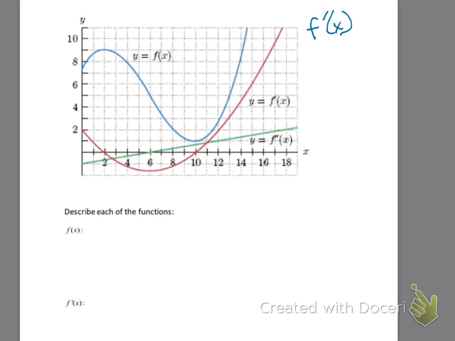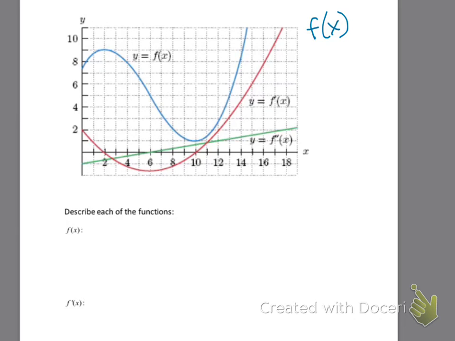Okay, so I see the blue curve. Oh, sorry. Let me refrain from doing that. That's just f of x. I see the blue curve is just my f of x. So that's my function. Okay, now interesting things. That function is a cubic. I know that because my first derivative is a parabola and my second derivative is a straight line. So that's the pattern I'm seeing here.